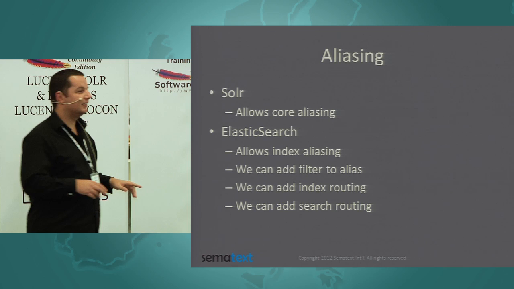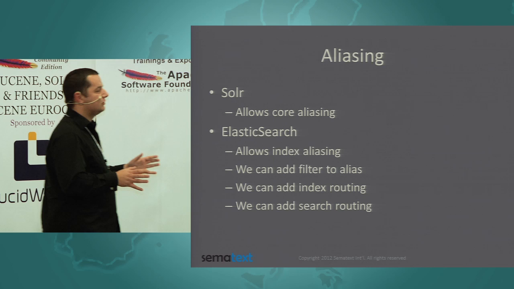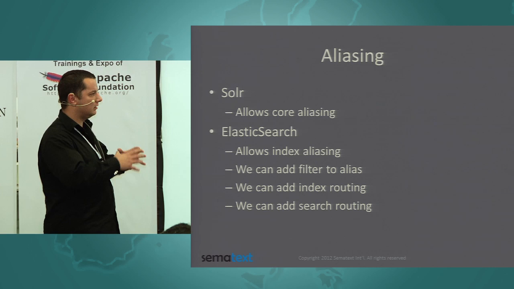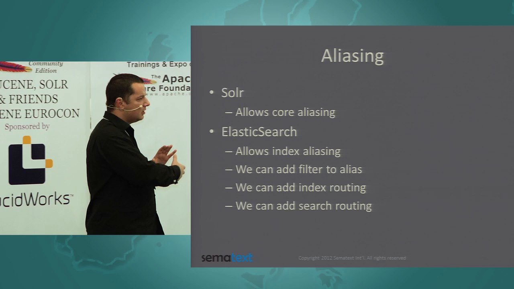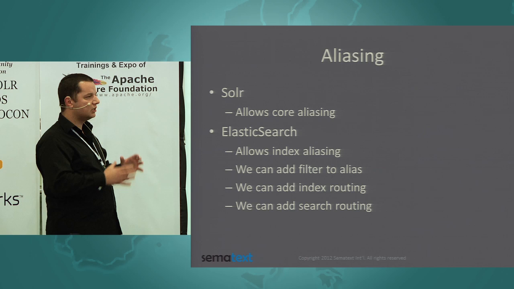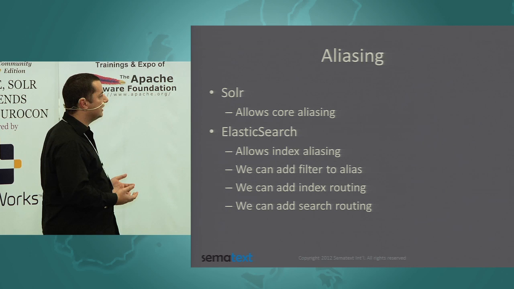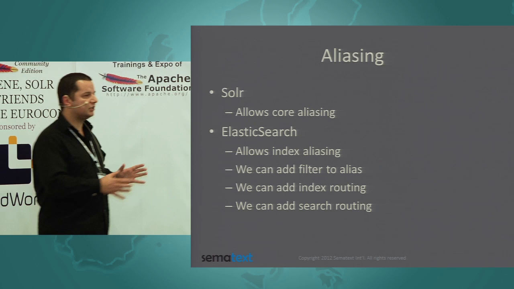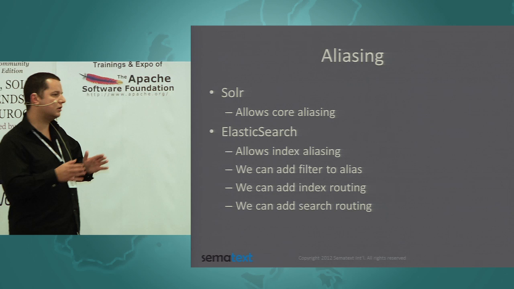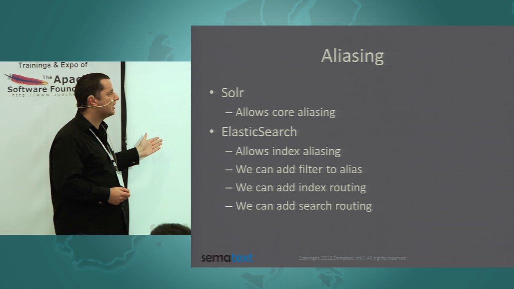Elasticsearch, on the other hand, allows you to create some kind of SQL views. You can, with an alias, create it for an index. For example, let's get back to the users example. We have multiple users, and we want to give the users only the view of their data. We can create an alias, for example, named by the user name or something like that, and we can add filters to that alias. We can add routing, both search and index time, and we can just say, okay, use that alias, and you will get only the data you are allowed to. That's something pretty fine. An index can have multiple aliases. There can be multiple aliases in Elasticsearch. So something like that.